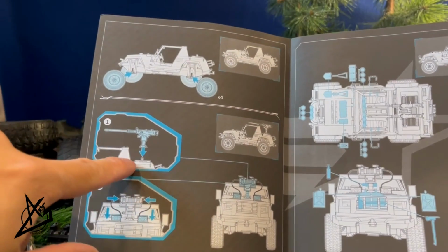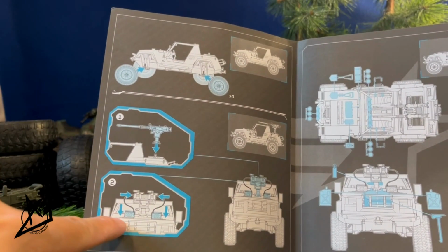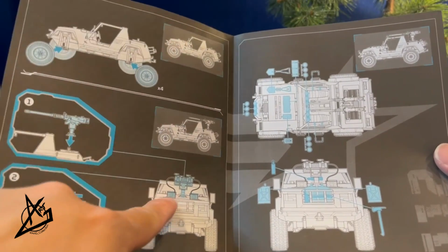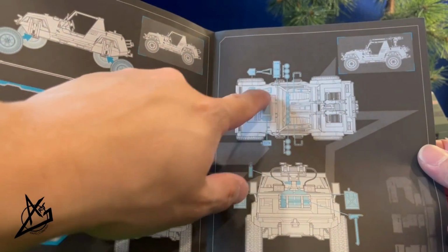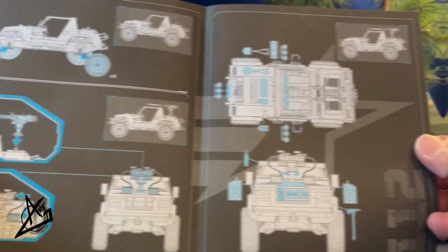Step 1, I guess, is putting that turret on. And then step 2 looks like the front somewhere, or the back. I can see that. I guess they're just hoses that go, oh, that's the turret. Okay, so that's where we're going for that. Then all these highlighted blue pieces, just follow the instructions. I'm sure that's everything that we're going to do.